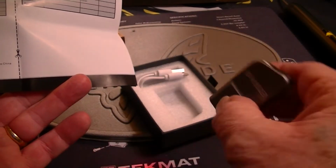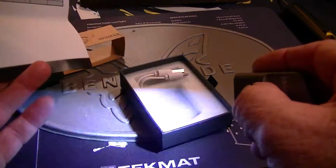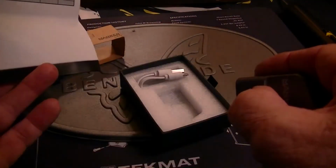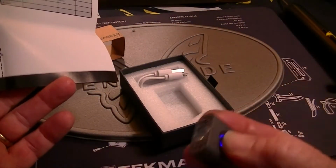So there's the red lights. So let's turn it off again. So there's fast strobe. SOS, fast strobe. So that's how it works. Has a blue battery indicator on it.